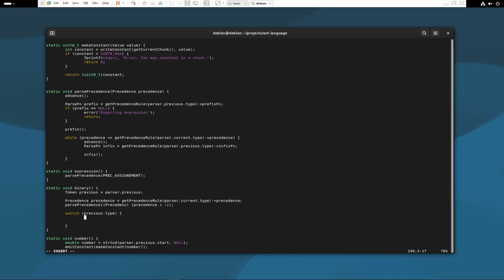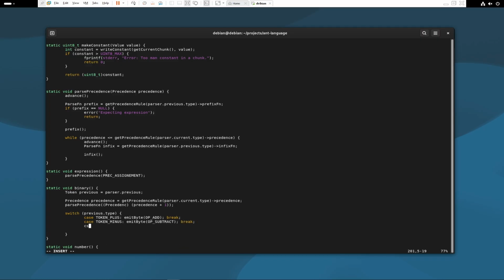So in case token plus, I should emit byte op add, and break. And then in case of token minus, I will emit byte op subtract and I will break that.